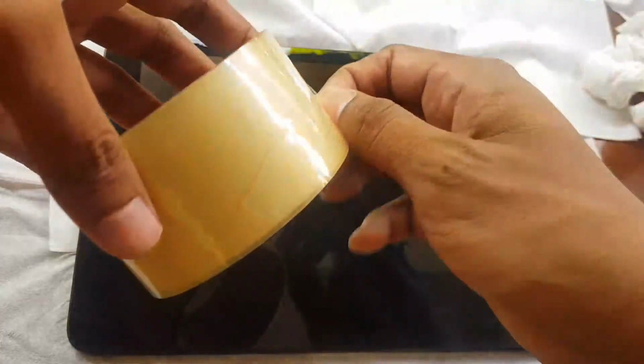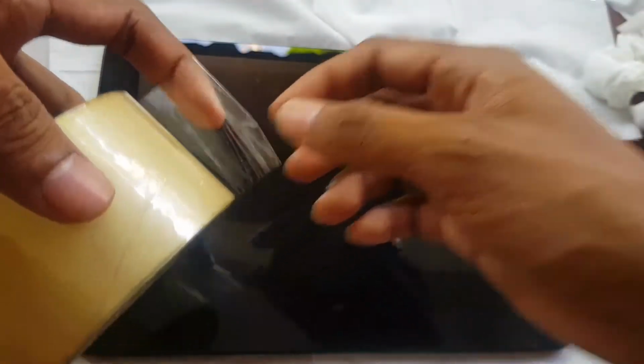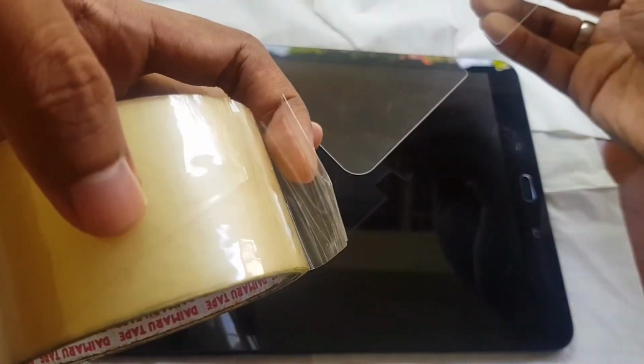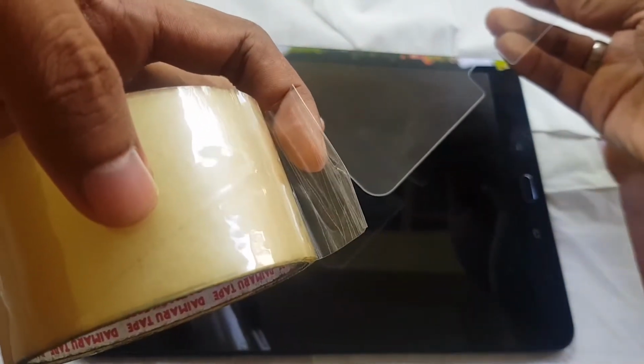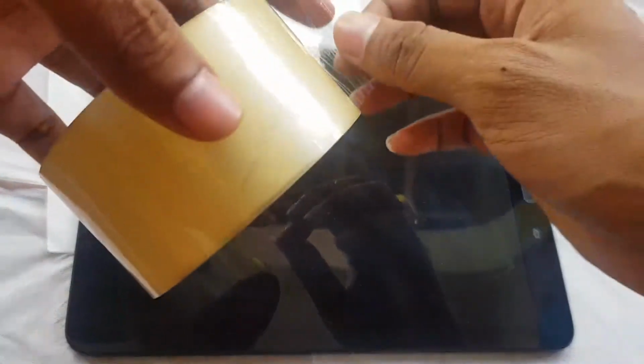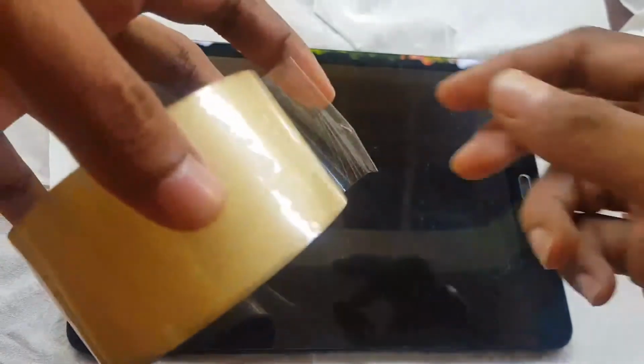And then what you need next is the masking tape, the transparent one, something like this. We're gonna stick this masking tape on the corner of the tempered glass, so we can move the tempered glass if the positioning on the surface of your tab is not right. I will explain it later to you.